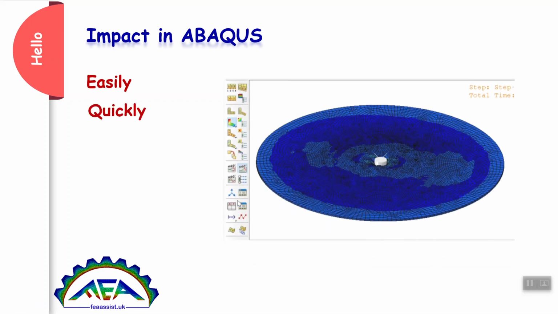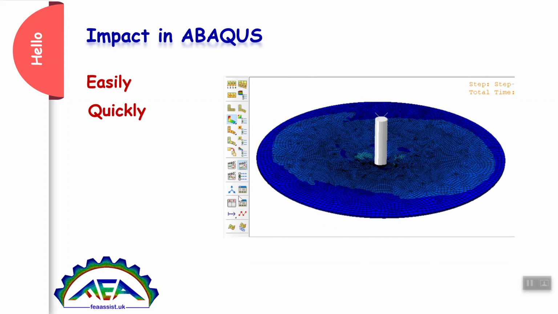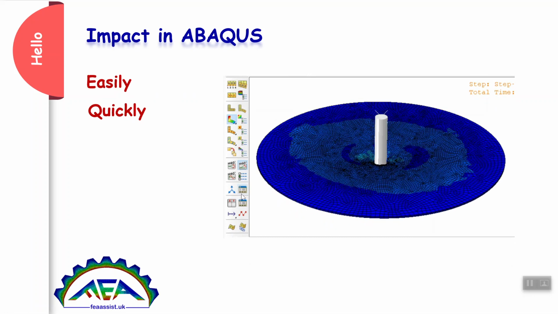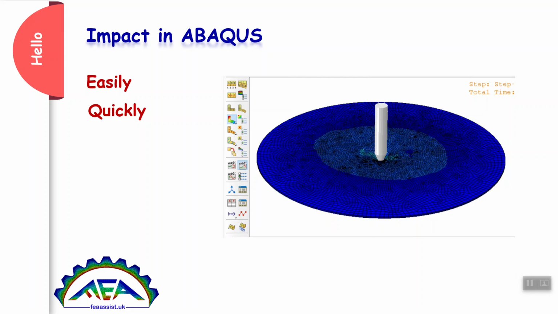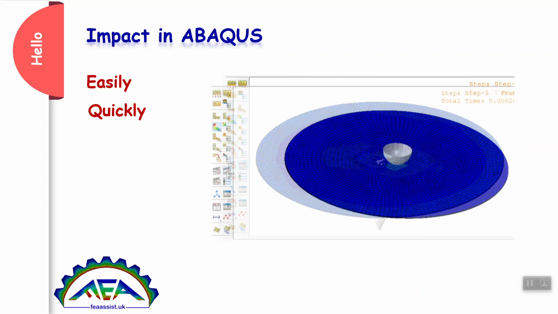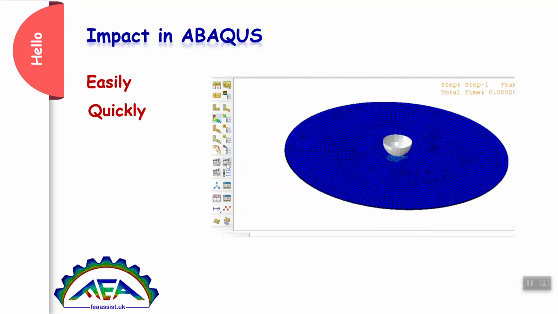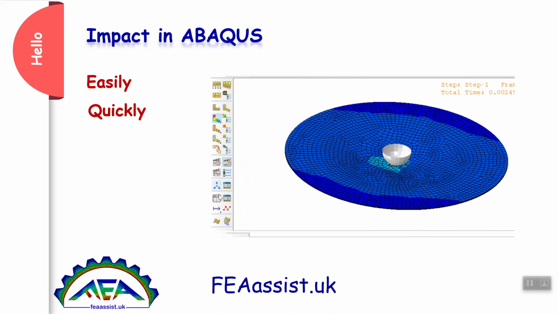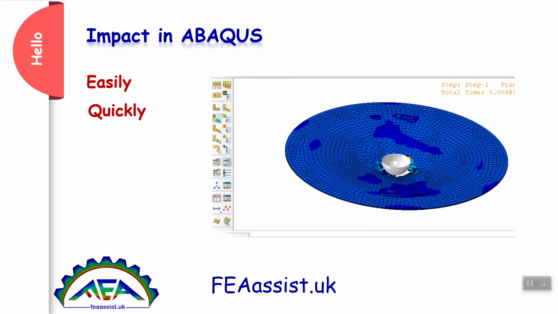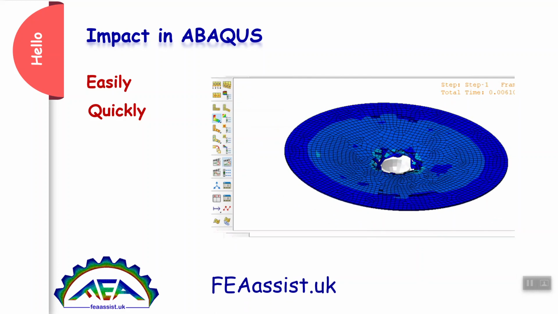Hello. Here we want to explain impact in Abaqus. You can learn to model it easily and quickly by this video. One of the samples you can see in this video. And the next sample, high velocity and low velocity impacts. To understand how to do that, stay with us.